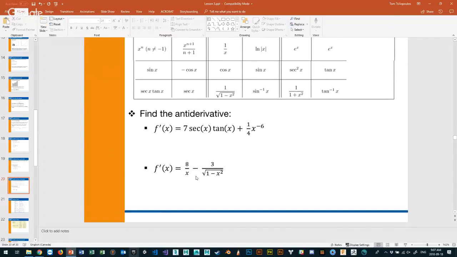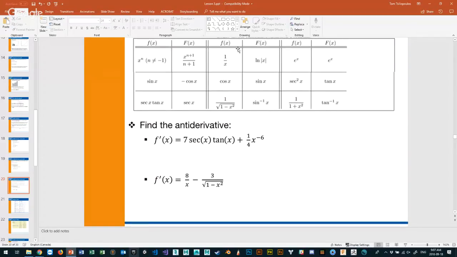And this one here, again, we're just talking about it, but I want you to visualize in your head what to do. I have something over x. It looks like this, right? It's like 8 times 1 over x, which is equal to 8 times ln x. That would be the first part. Minus, and I've got this situation, right? Whoa. Okay, what the heck do you do here? Well, look over here.